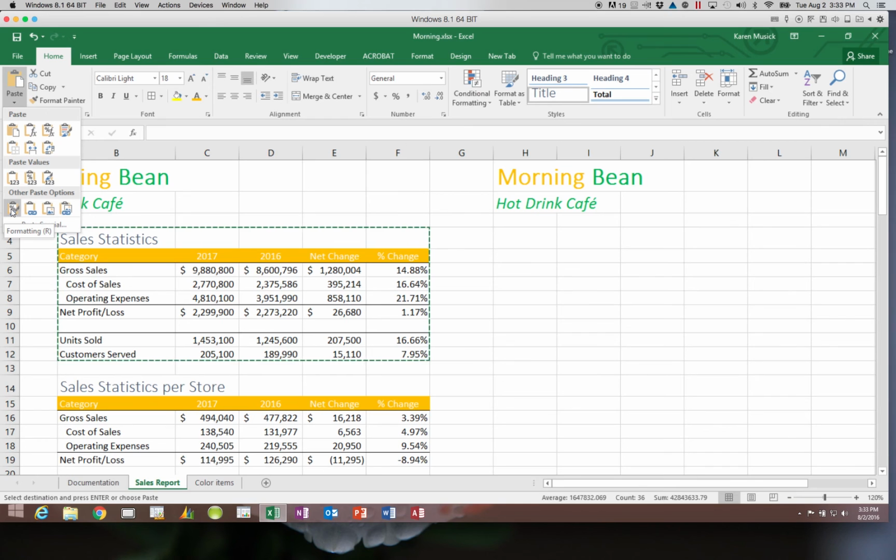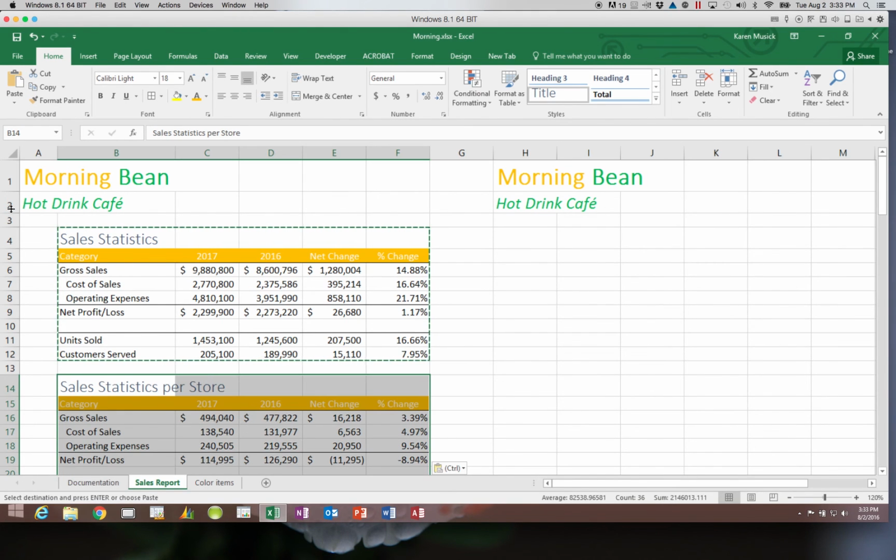So I could choose this to paste the formatting without actually changing the data. So you can use Paste Special, and in your text on page 102 it does describe what all of the different Paste Special options mean.